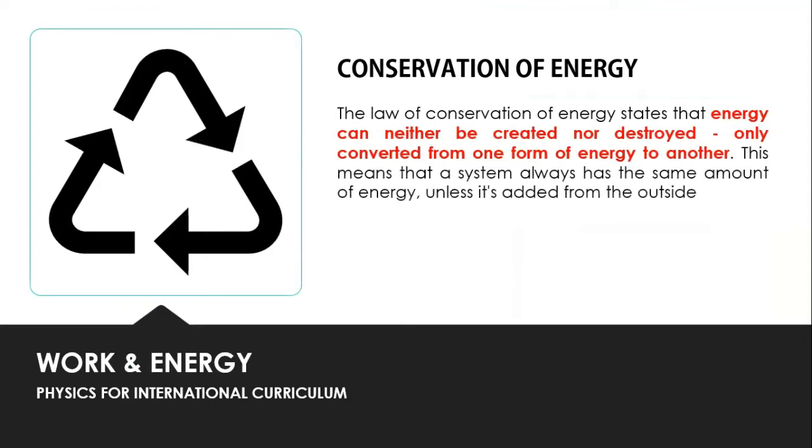The law of conservation of energy states that energy can neither be created nor destroyed, only converted from one form of energy to another. This means that a system always has the same amount of energy unless it's added from the outside. We call this conservation of energy, or the principle of energy.